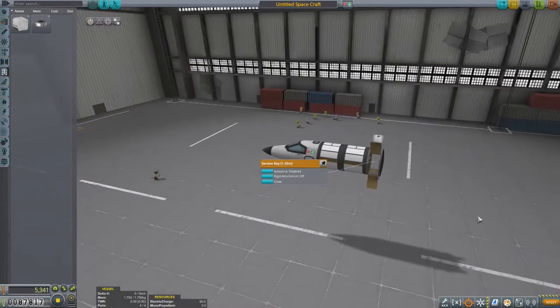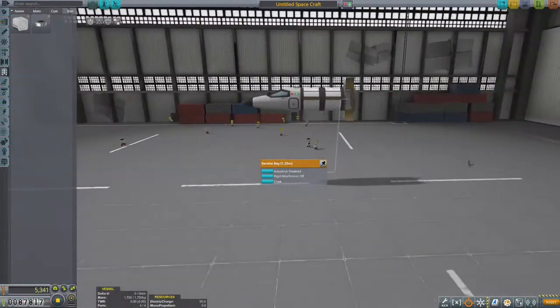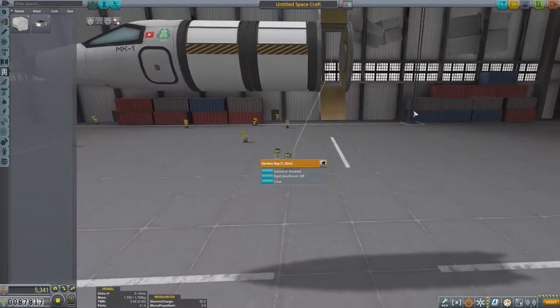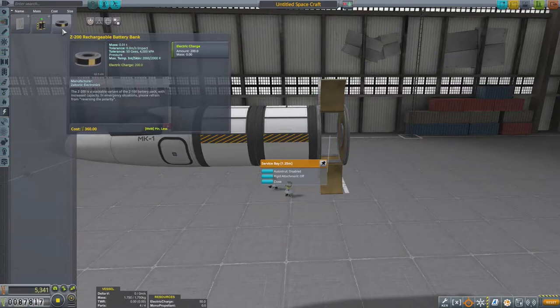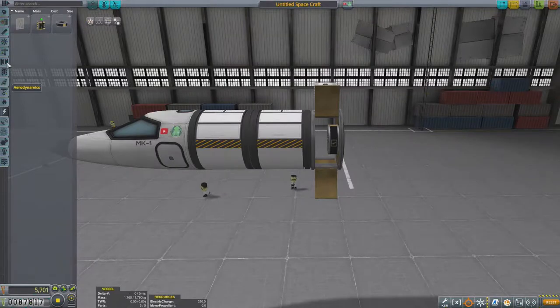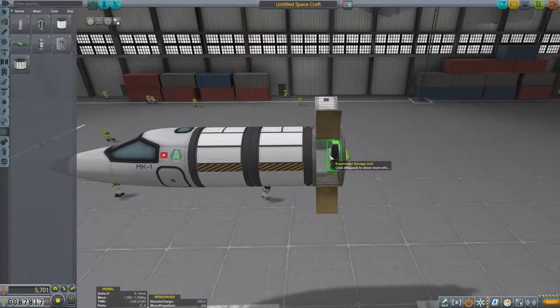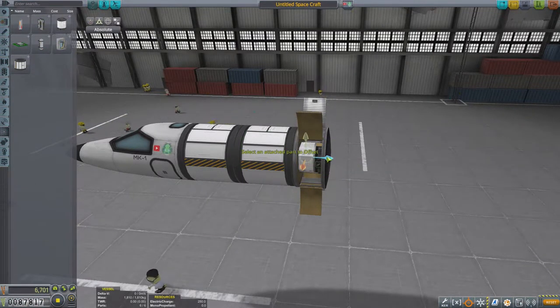Open it up. And whoop. Slide across, holding shift, there we go. Right, let's put a battery in the back there. And then into science, we'll take a storage unit. And we'll hold alt so it snaps, just like with the rover. We'll slide it back to about there.